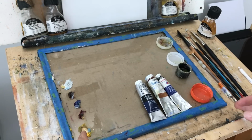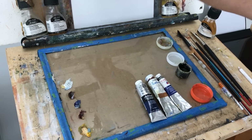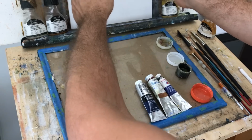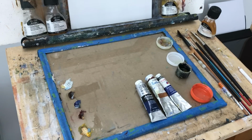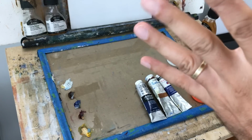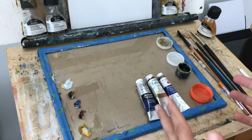Today I'm going to do one on water mixable oils. Now, people say you can't mix water with oil, which is true, but I guess scientists, that's why they get paid good, figured out a way to make water molecules bind to oil and somehow release it. How that works, I don't know, but hey, amen. Luckily they did it, so I'm happy about that.